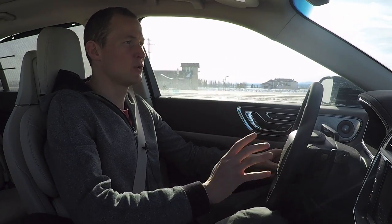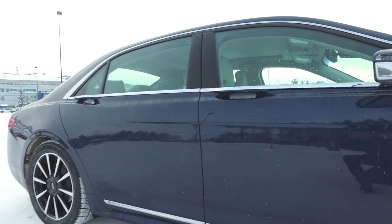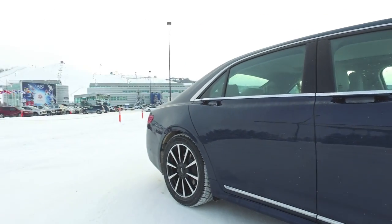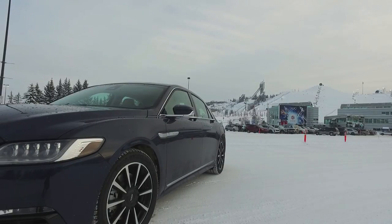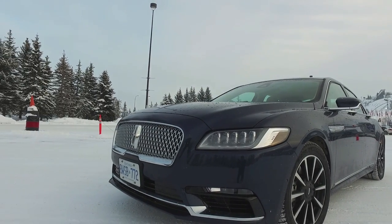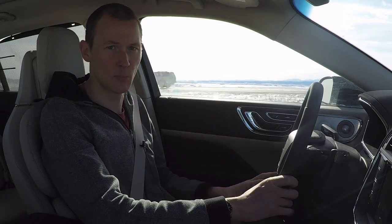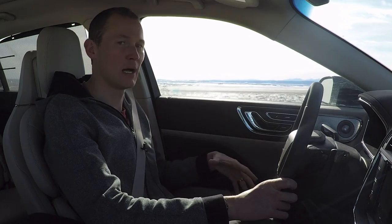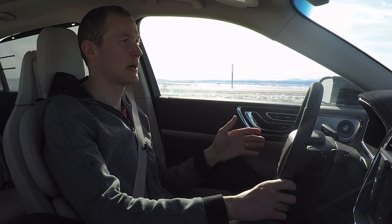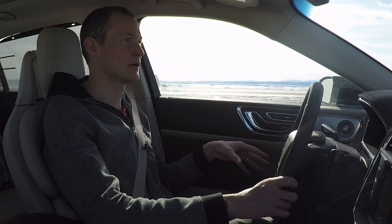Lincoln's done a nice job of creating what it calls touch points in this vehicle. On the outside, looking at the elegant lines on this car — up above the rear wheel wells it kind of has a little bit of a Rolls-Royce look to it, and up in the front the headlamps look a bit Mustang-inspired, that same sort of upturned cat-like look. So it looks both very stylish and elegant, but very sporty as well. With the proximity key in your pocket, as you approach the car the lighting turns on. You've got the Lincoln logo projected at your feet when it's dark outside, and it does give you that special place feel.